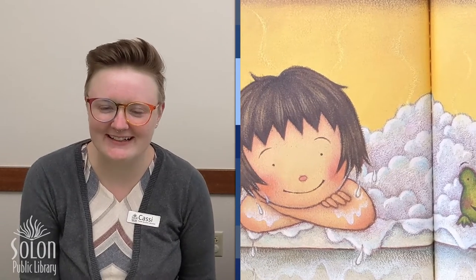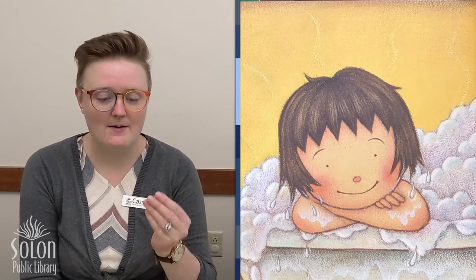You know what waterlogged means? Waterlogged means so full of water, too much water. And if you've been in the bath for a long time and your fingers get all raisiny, you are waterlogged.